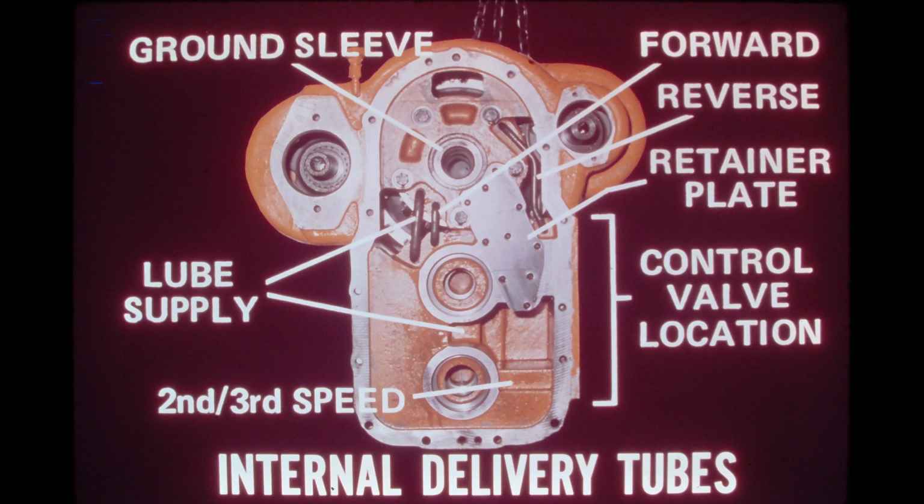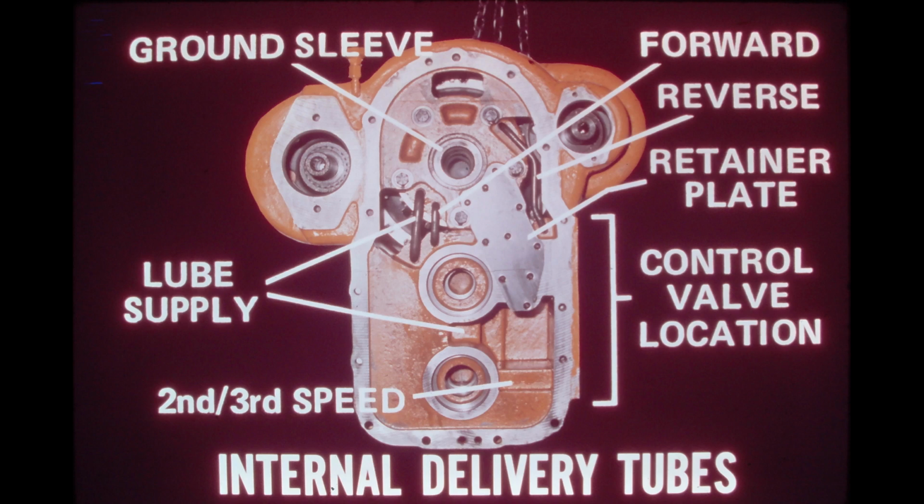This photo shows the converter housing removed from the transmission housing. The converter is not visible in the photo. It is installed on the back side of the housing. The stator assembly is spline mounted to the ground sleeve. The back portion of the ground sleeve is visible in the photo. The location of the control valve is on the right of the housing as shown in the photo.